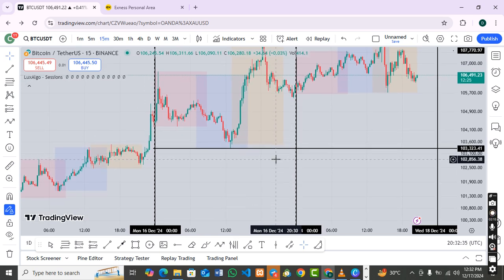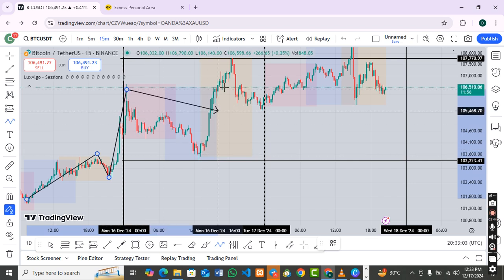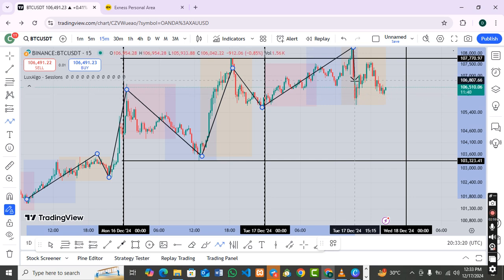As I told you in the previous video, you can watch those previous videos and look out for how to draw your market structure using this tool over here. Assuming we are having this, to me we are in an uptrend. We have a higher low, higher high. We are having another higher low, another higher high, another higher low, higher high, higher low. Market came to this zone, so higher high, and lastly we have this higher low over here. Sorry, this is a break of structure over here.